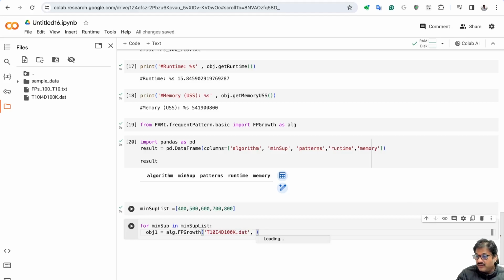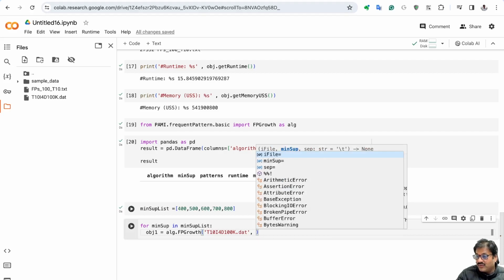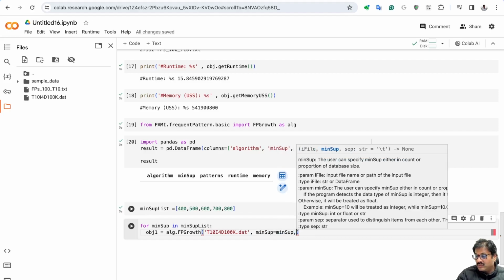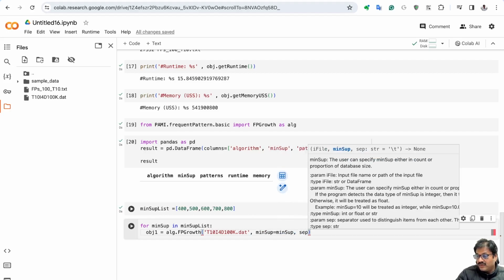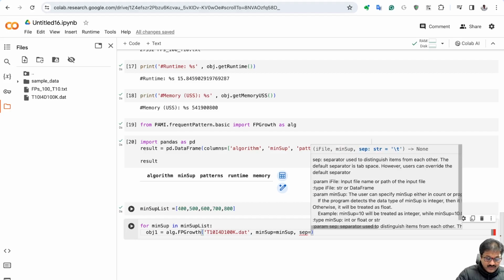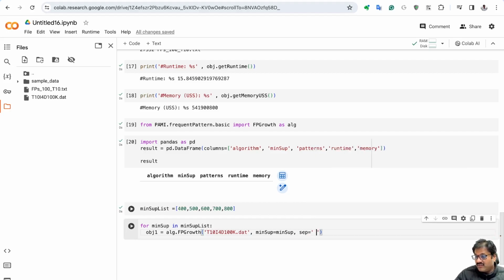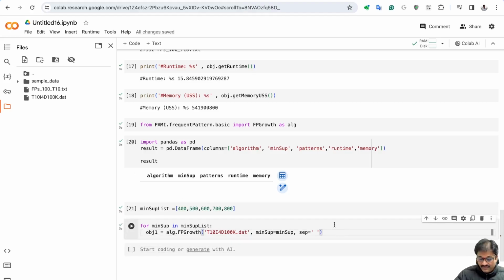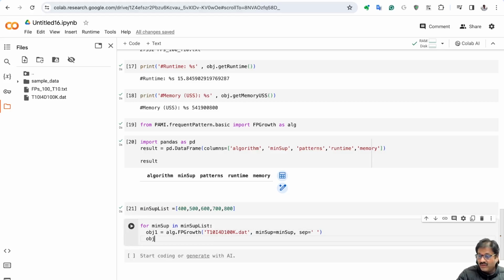Next, the threshold value is minimum support. Next, the separator. The separator for this dataset is the tab space. Now, once we initialize this, we have to start the mining process.